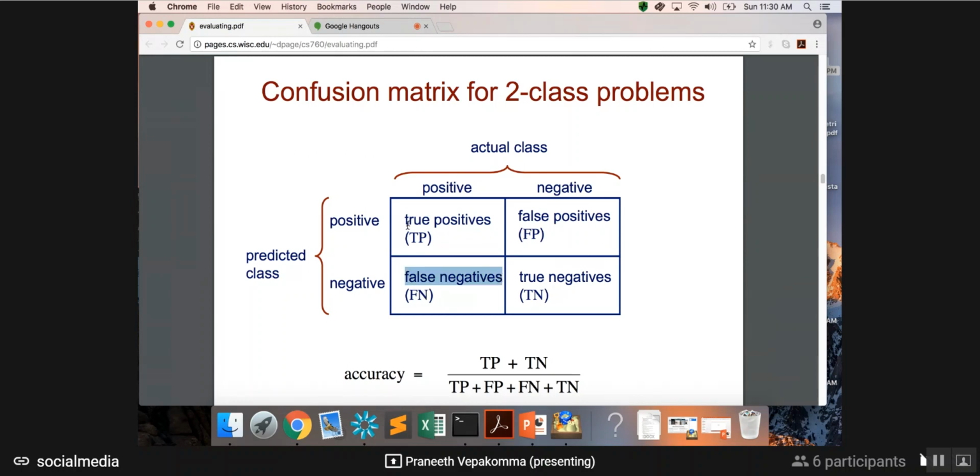False negative, same thing, right? You can guess now. Anything that is truly positive but ended up being predicted as negative is a false negative. So if someone does have tuberculosis and the test says he does not, that's a bad thing as well. That's a false negative. And this is the true negative. If someone does not have tuberculosis, you don't want to predict him as having tuberculosis. You do want to predict no tuberculosis. So this is the true negative.